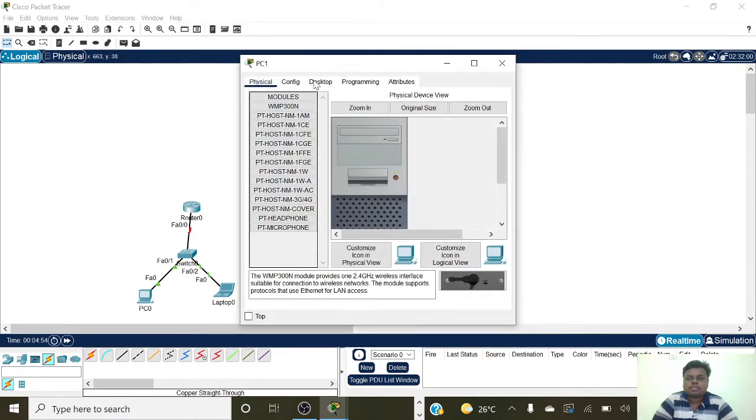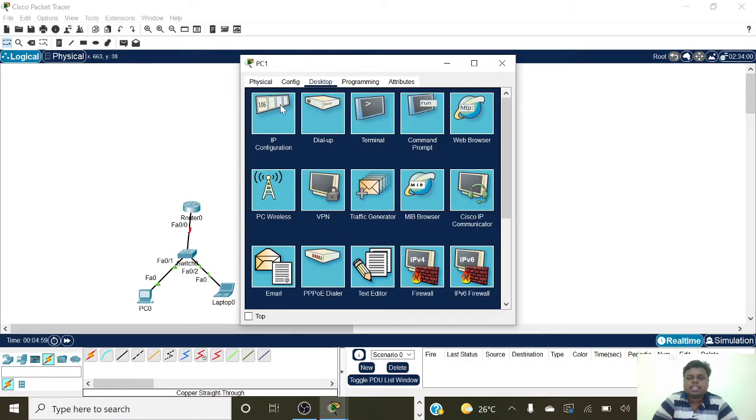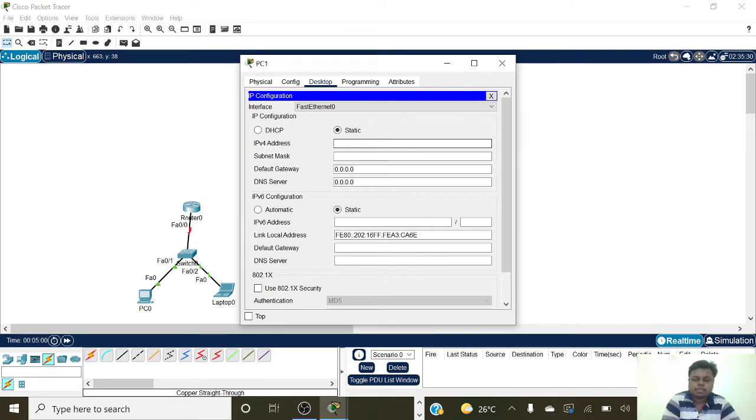Then we have to give the IP address configuration to the third LAN. So go to PC1 and go to desktop, then IP configuration, then give the IP address 192.168.3.1. Then subnet mask automatically comes. Then default gateway as 192.168.3.3. Then close this.